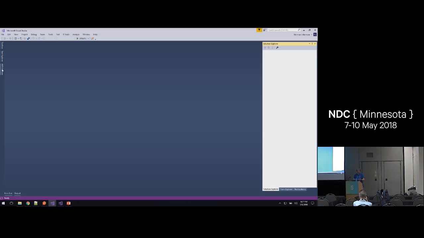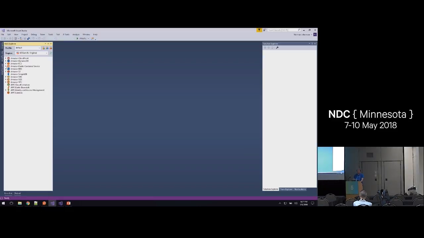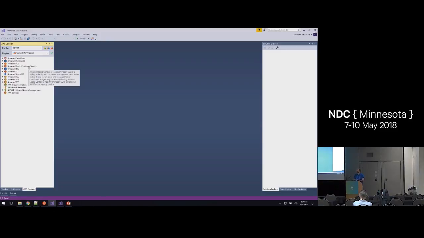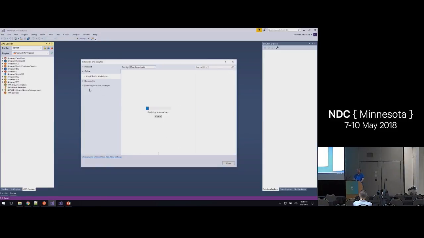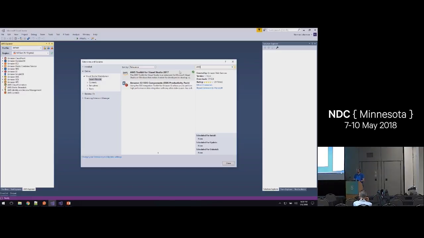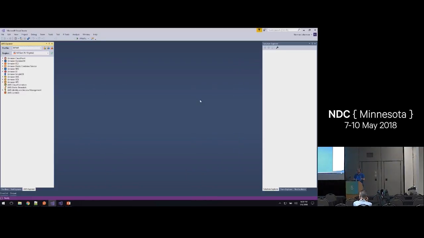Here's Visual Studio. I have the AWS Toolkit installed, which has this main view. This is Explorer, which allows you to manage some of your resources here. If you don't have the toolkit installed, you can go to Tools, Extensions, Go Online, just search AWS, and there's our toolkit there. So just go and click that and install it. Once you have your account set up, you can click on Add, just add your credentials in here to be able to do your Lambda deployments from here.